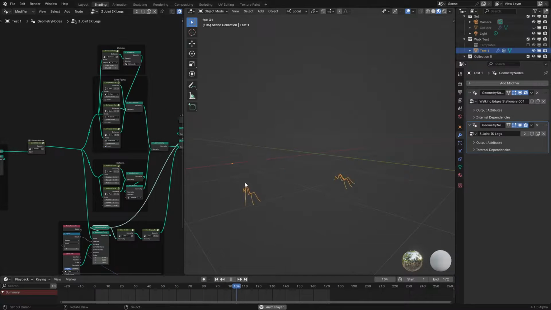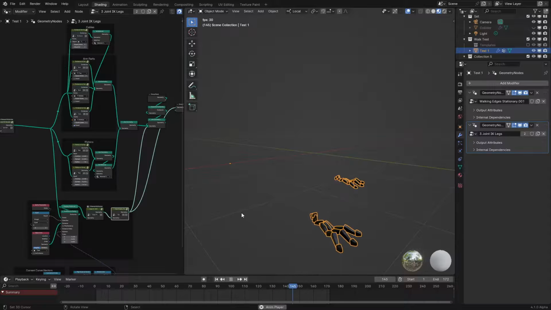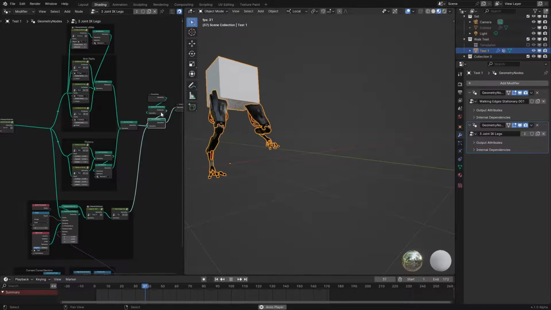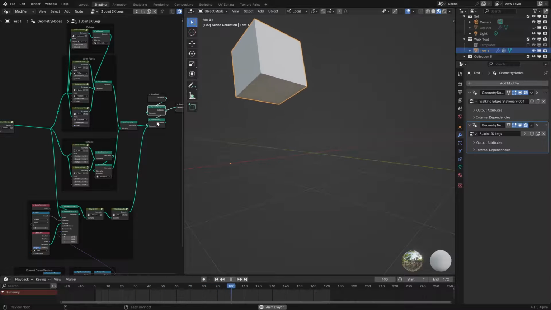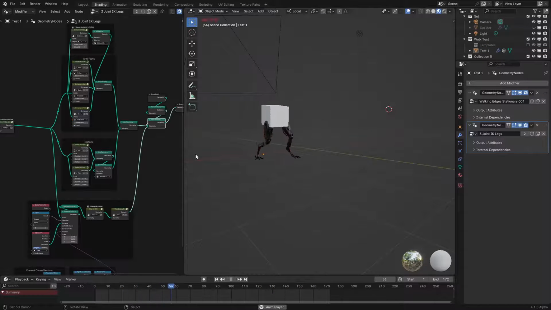For the foot, it's a bit more complicated because I instance basically another quote-unquote rig that's just curve lines. I do the collision mesh with that, so we have that happening, and then we instance the objects on there. We combine all the parts together, which includes the cube up top, and there we go. So as we can see, it works.